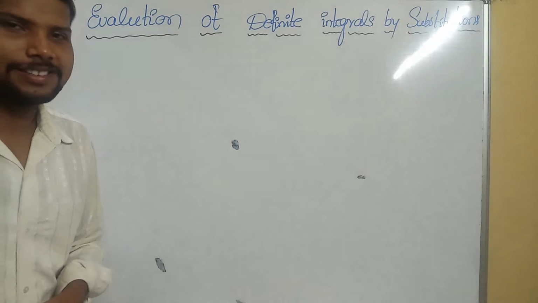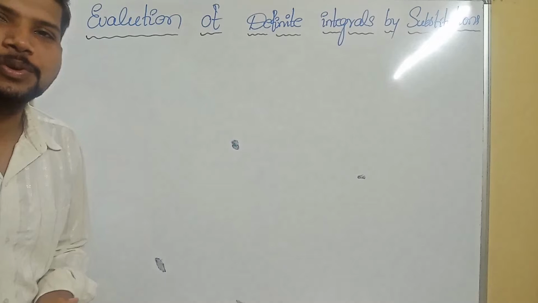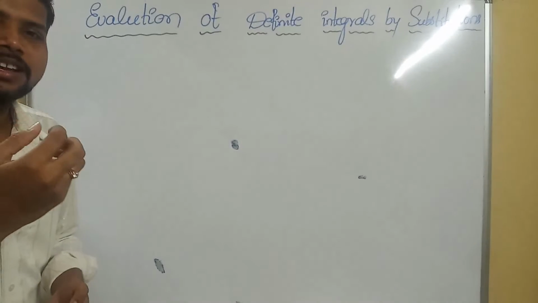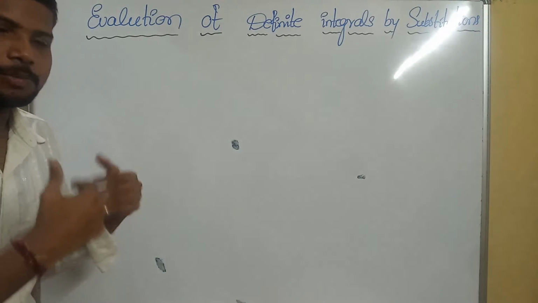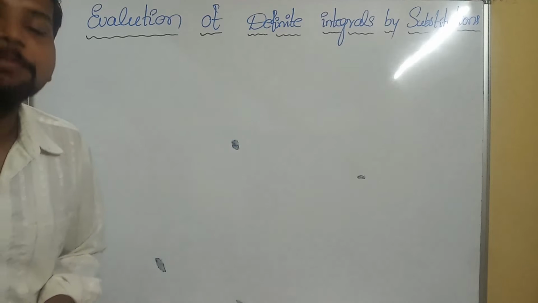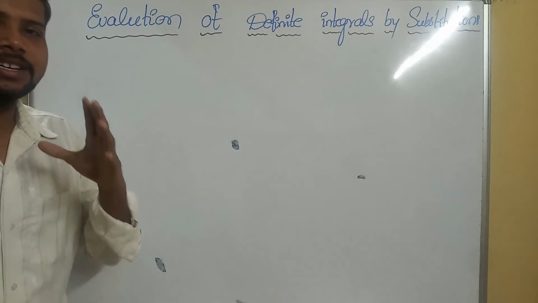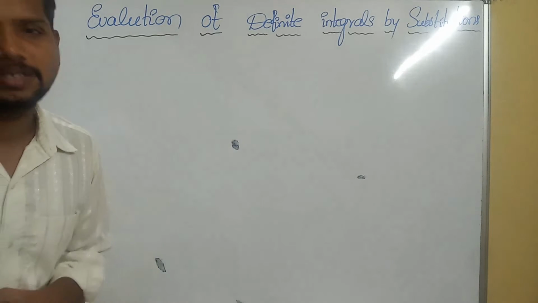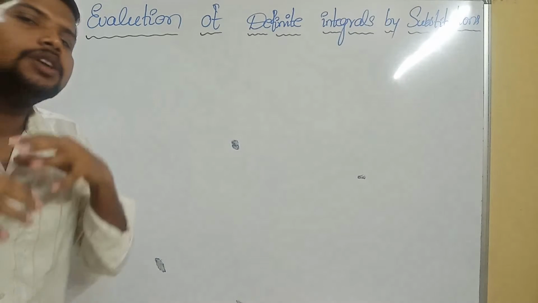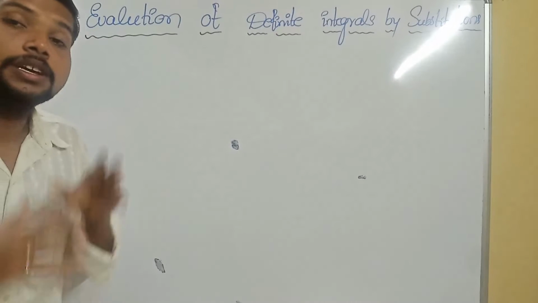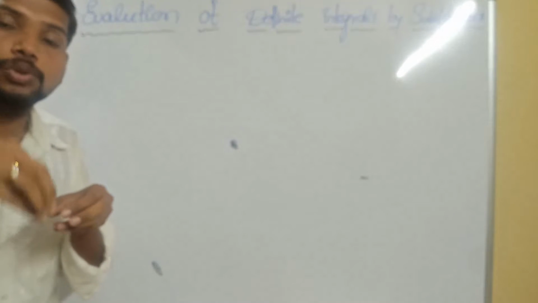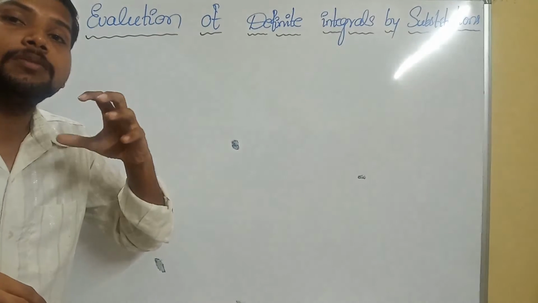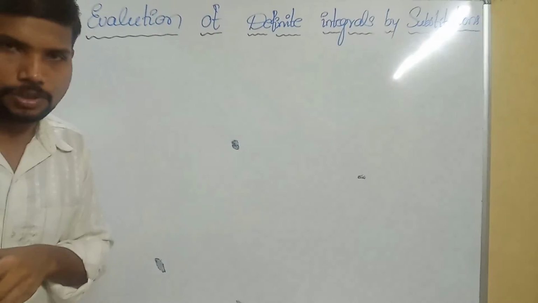Hello students, again I'm in front of you to discuss the last part of the integrals. After this part, one more part will be there, okay? In this particular part, it is integration of the definite integral by the substitution method. You already learned the substitution method. In this one, you need to understand how the definite part will be changing.